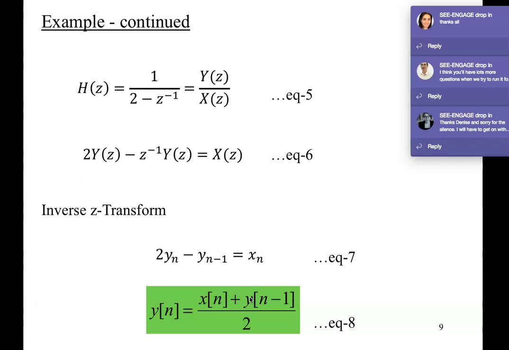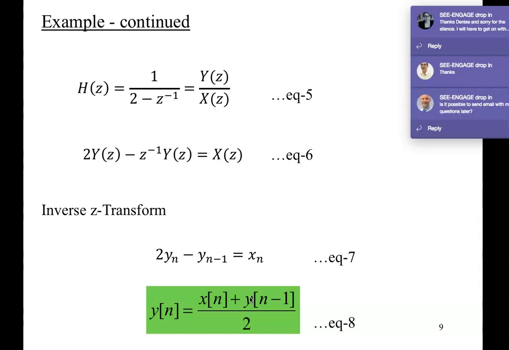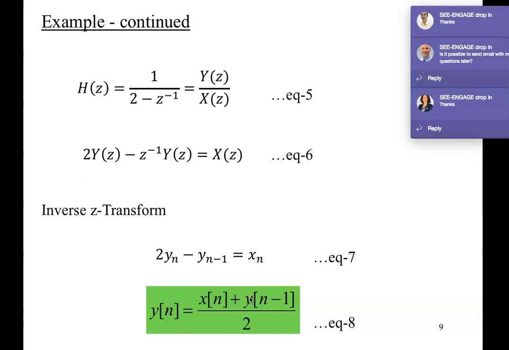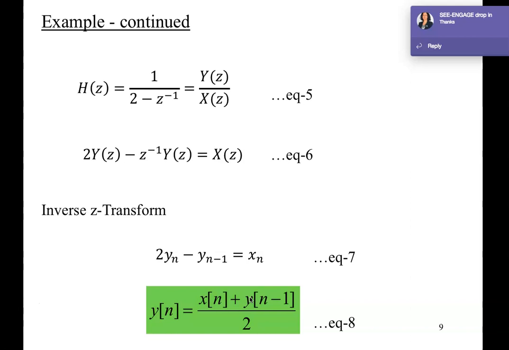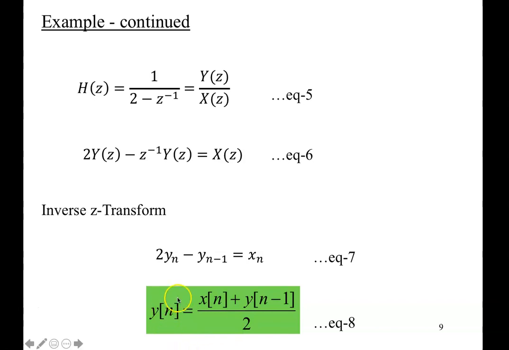Before t equals 0, there's no value there, so you start from 0. Afterwards, every time you go over one step, the clock says, do the calculation now. You ask, what's my current input? What's the value I saved last time? Add them together, divide by 2. And then in your software instruction, you need to save the current output, so when the next time comes, this will be your previous output. So the process is quite straightforward.